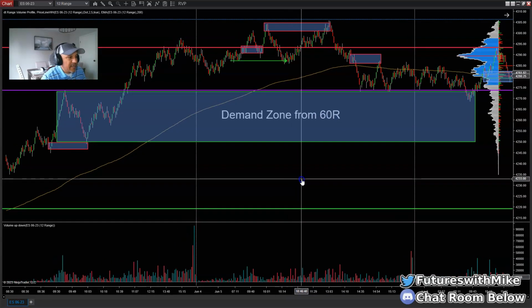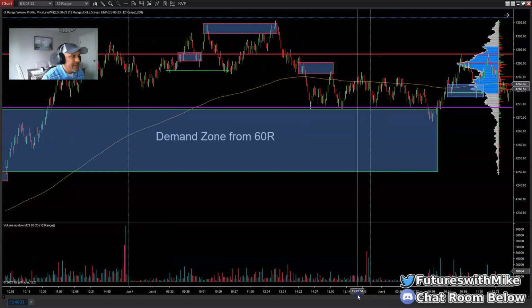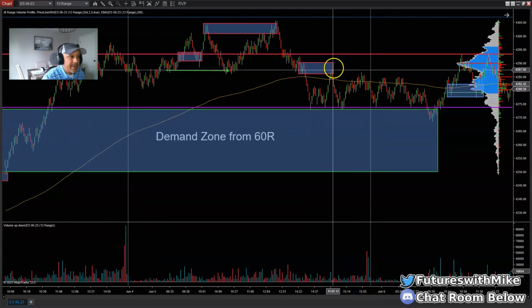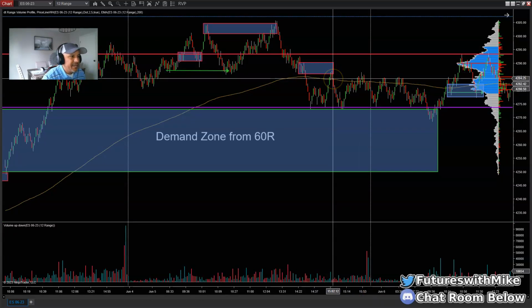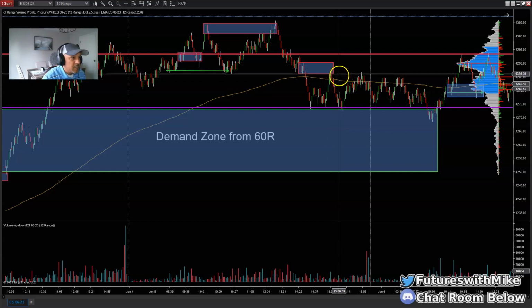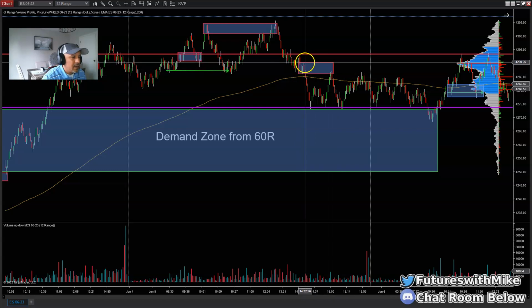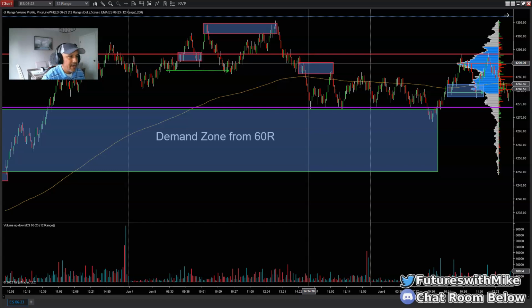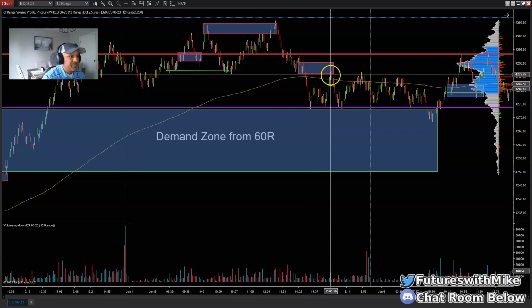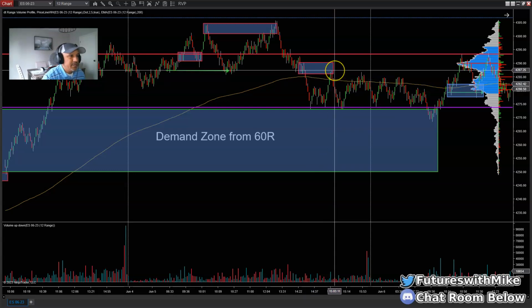Now, before I leave, I do want to say this, okay? Let's just take this last setup here, the supply zone. Let's say you got into this trade here and it didn't work out. Price pulled back to this area of supply here, and it started rejecting, but you didn't get the full break to the downside. It turns back around, okay? And the moment price breaks above, say, the area of supply, then get out of the trade. The moment you get the break, that's your stopping point, all right? Or if you put your stop right here on the back end, say for instance you got in at the break of the candle, and you place your stop at 87.25, then get out there.